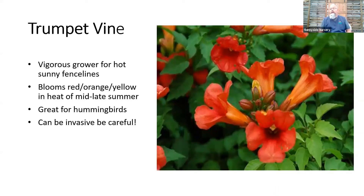Trumpet vine is one I hesitate to put on the list, but with our nicer summers I actually see these blooming more regularly now — you used to mainly see them in Oregon where it's a little warmer. Trumpet vine is a huge plant — not for a little six-foot trellis by the front door. Think 50 to 80 feet along a long split rail fence, a long fence line, or a large arbor. Beautiful hot-colored trumpet flowers, great for hummingbirds, no fragrance. Campsis comes in orange-red or yellow. Always deciduous, plenty hardy, but pretty aggressive — be careful where you site them.